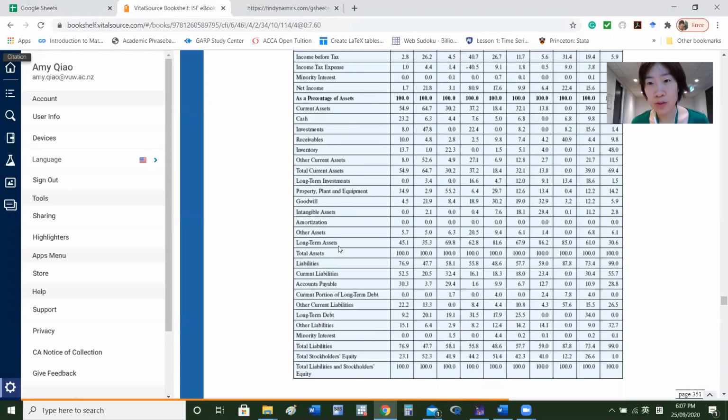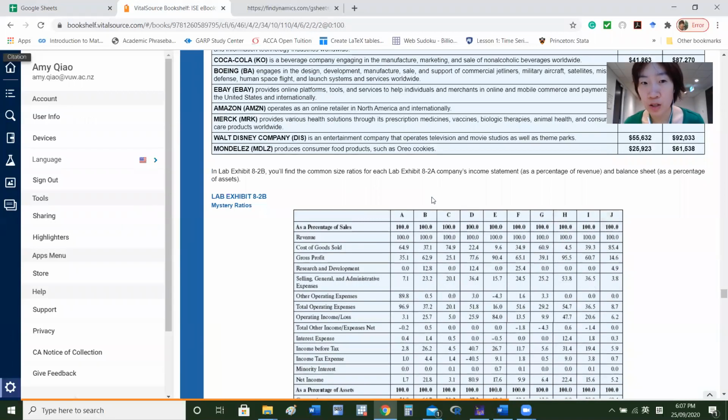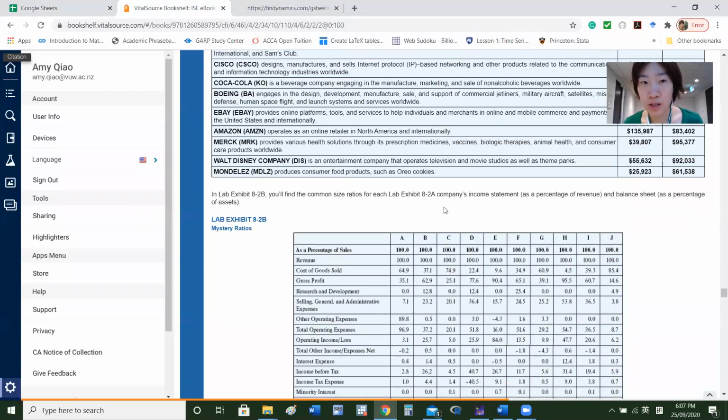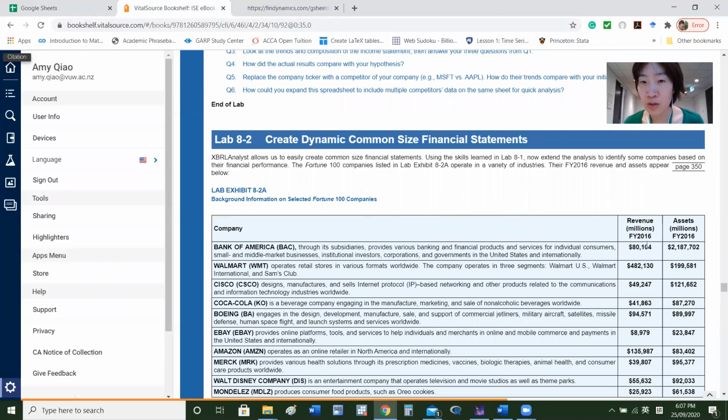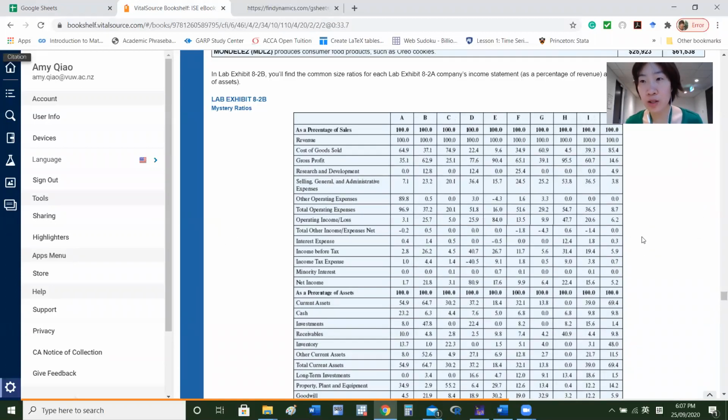So you will be able to calculate those percentage ratios and identify which company is which. This is in terms of fiscal year 2016. So what you are expected to do is first extract all of the variables and then calculate the ratios.